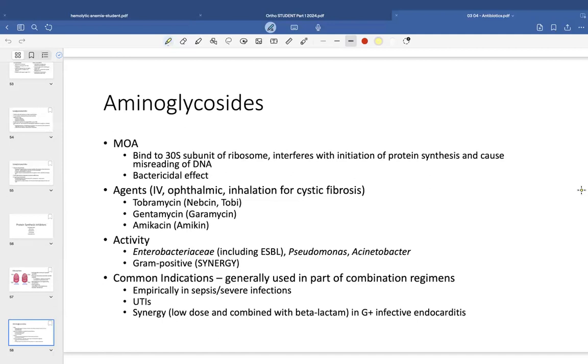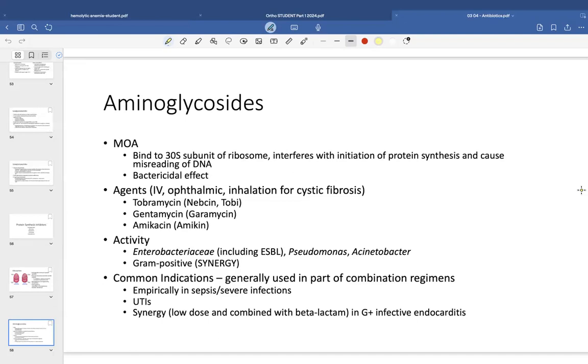They work pretty broadly, actually. They have very good gram-negative coverage against Enterobacteriaceae. Pseudomonas, more so with amikacin than others. And Acinetobacter, which is another tougher gram-negative pathogen. For gram-positive, this exerts synergy, particularly with beta-lactam agents. Remember, synergy is a concept where 1 + 1 = 3. You have two antibiotics that work okay by themselves, but are supercharged when you give them together.